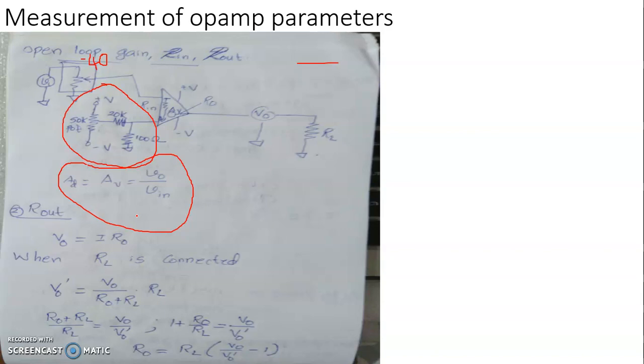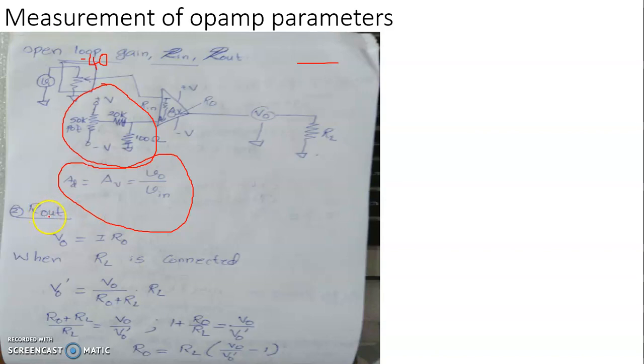And the signal that we apply must be taken from a vital potential source or function generator that is capable of delivering even a small signal or a very weak signal with minimum noise, or say ideally with zero noise. Once these two arrangements are done, then in normal operation what we do is that we change the frequency of the input signal, check the output voltage and input voltage, take their ratio, that will give us the voltage gain of the op-amp, or open loop voltage gain of the op-amp.